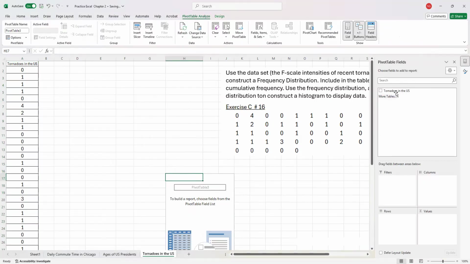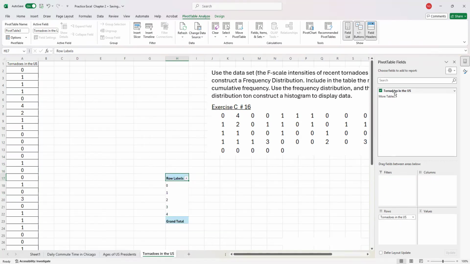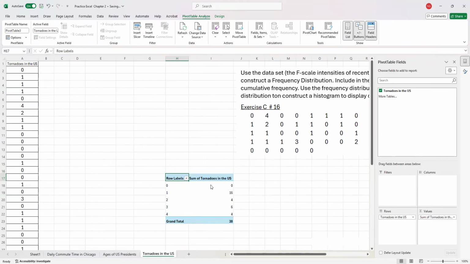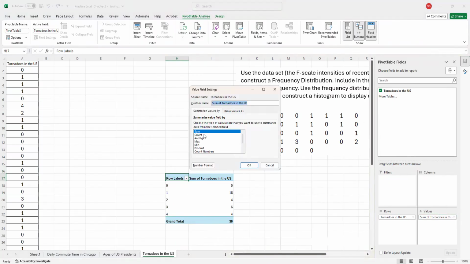Here we go. Now again, bring the tornadoes in the US to the rows and bring the tornadoes in the US to values. Let's do some organizing. Remember, in the values, if it's not correct, make sure you click on the sum of tornadoes in the values and value field settings to make sure you use count.